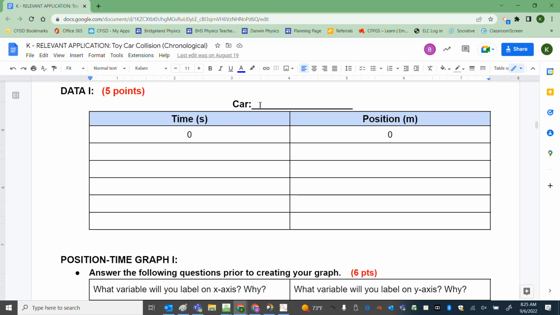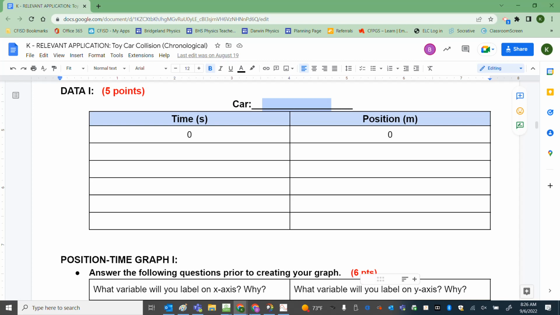Next to car, there is a blank. This blank is here because I handed you a car. It's either red or blue in its number. There is a red 1, there is a blue 1, there is a red 2, there is a blue 2, and so on and so forth. This is where you're going to type which car you have, because you are going to be making predictions for that specific car later on, so you need to know which one it is. So please make sure that you record which car you have. If it's red car number 2, it needs to say red car number 2. If it's blue car number 8, it needs to say blue car number 8. You're going to put that in here.